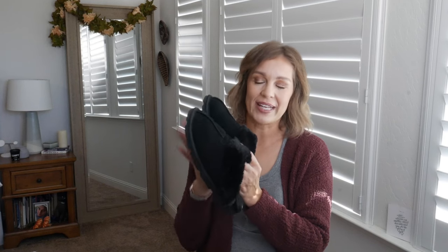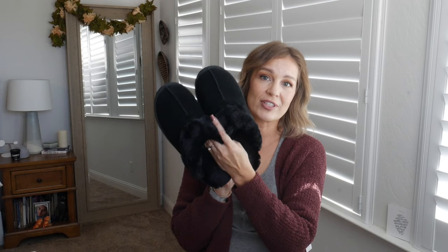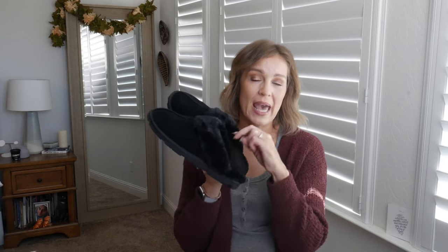By the end of winter you've taken them outside — gone to get the mail, walked the dog, maybe run errands in them when you're really lazy — and they just start to get weird and you're just tired of it. So I do enjoy the fact that at this price point I can buy a new pair every year. I couldn't do that if I was purchasing the more high-end ones. I do know the more high-end ones can last a couple of years — I have owned Uggs in the past — but they still smash down and get really worn looking. So I'm not going to spend $150 every single year; I'd rather spend well under $20.